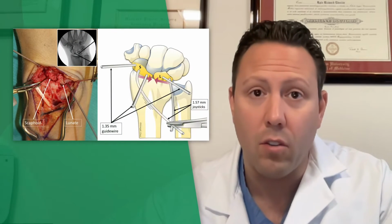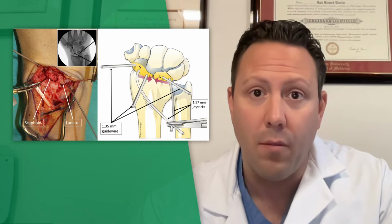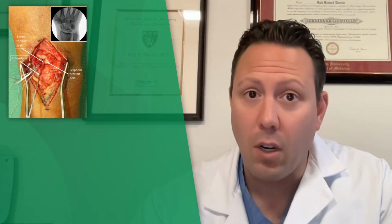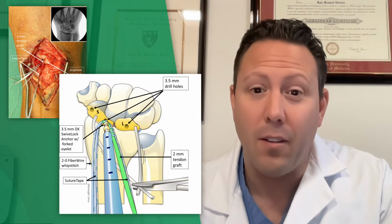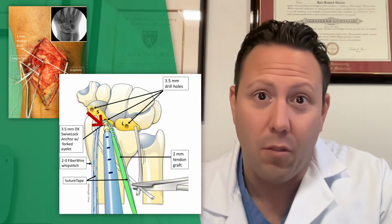Overall, I found this article to be particularly useful, and I have similarly adopted this technique for most scapholunate ligament injuries with preserved articular surfaces. Dr. Chung's focus on precise placement of the drill holes in the scaphoid and the lunate is paramount, and his description of appropriate utilization of the swivel lock anchors is also critical.